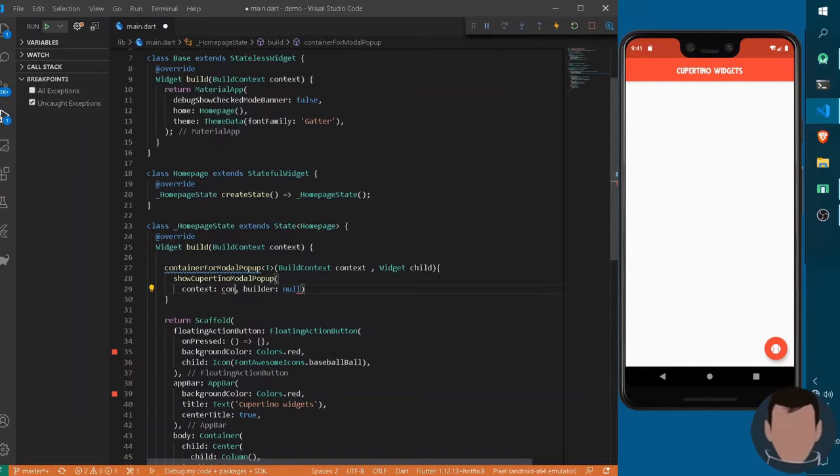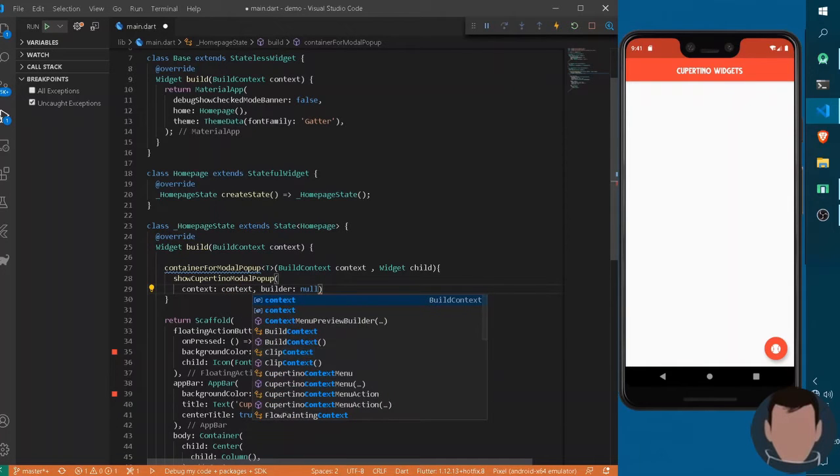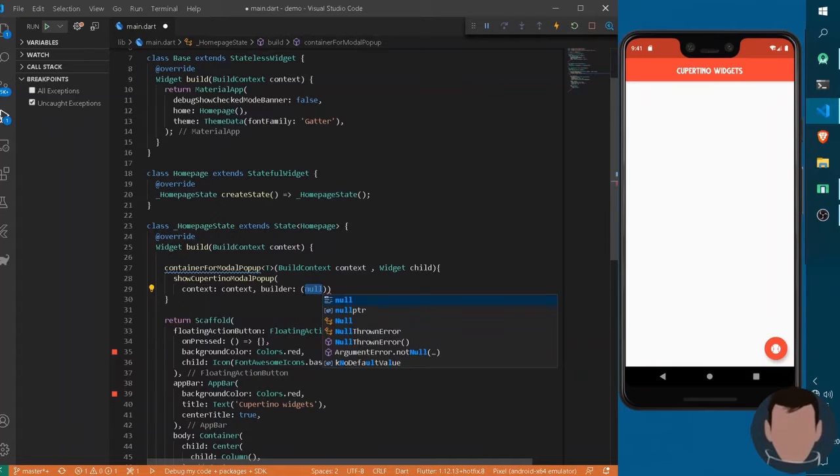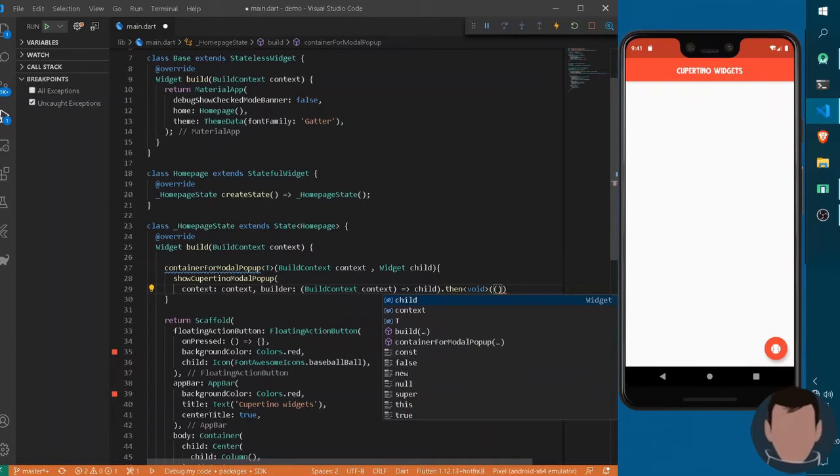So you can provide a context of this current class, that is of the home page, and a builder by creating a new context of build context, which will implement a new child to it, which we have provided in this argument, that is of widget child. Now after completing this iteration, it will ask some function to it, that is after completing this function, so you can write here on then void. Now this iterable class will take some value for it, so you can provide it a value of say method.